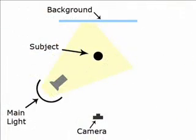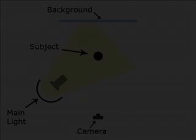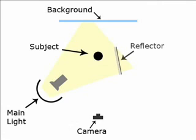In this simple studio lighting setup, we are using a single light on one side. Make sure the model or subject is far enough away from the background to make sure that their shadow is not in the photograph. The problem with using a single light is that you will get very dark shadows on the opposite side of the face, so one way around this is to use a reflector to bounce some light back. You can see the effect here, but the reflector does need to be quite close. You may need somebody to hold this for you.